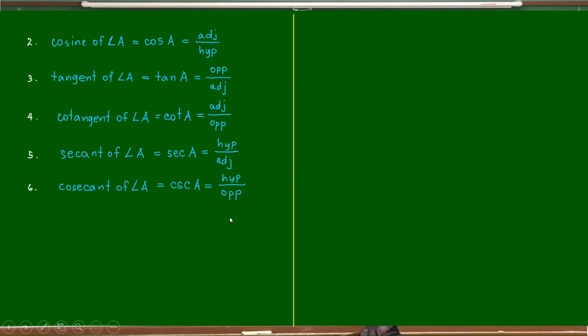So it is important for you to become familiar with these ratios. So again, these trigonometric ratios are trigonometric functions. They are called trigonometric ratios because they are obtained from what? From the ratios of the sides of a right triangle. So take note that A here is between 0 and 90 degrees for the meantime. And the sides are all positive in values.